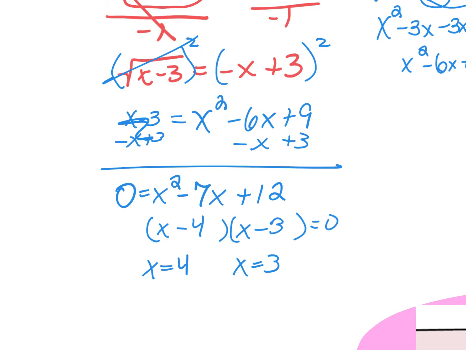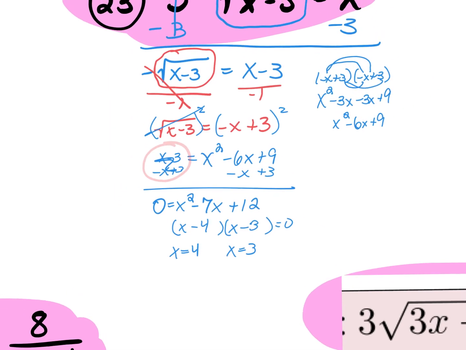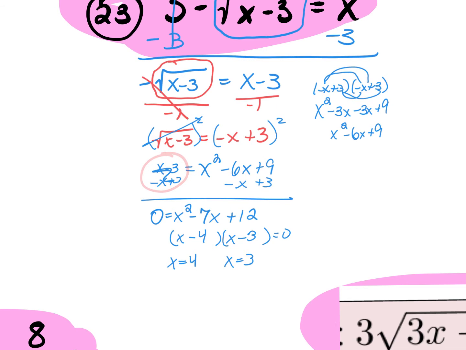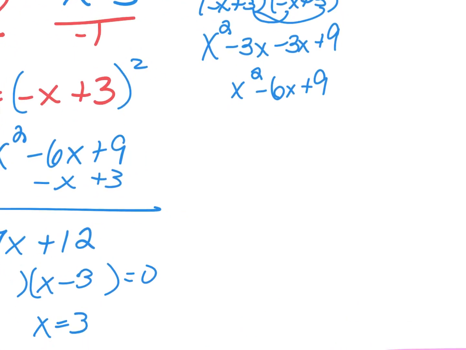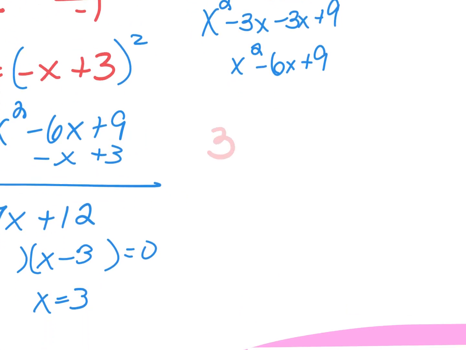Question? This is where you guys have to be super careful, right? You did a great job with your algebra and all that stuff, and you got 2 answers. But since we have a square root problem, what do we need to do? We need to check. So I'm going to rewrite my problem right here. Wouldn't it be 6, not 12?